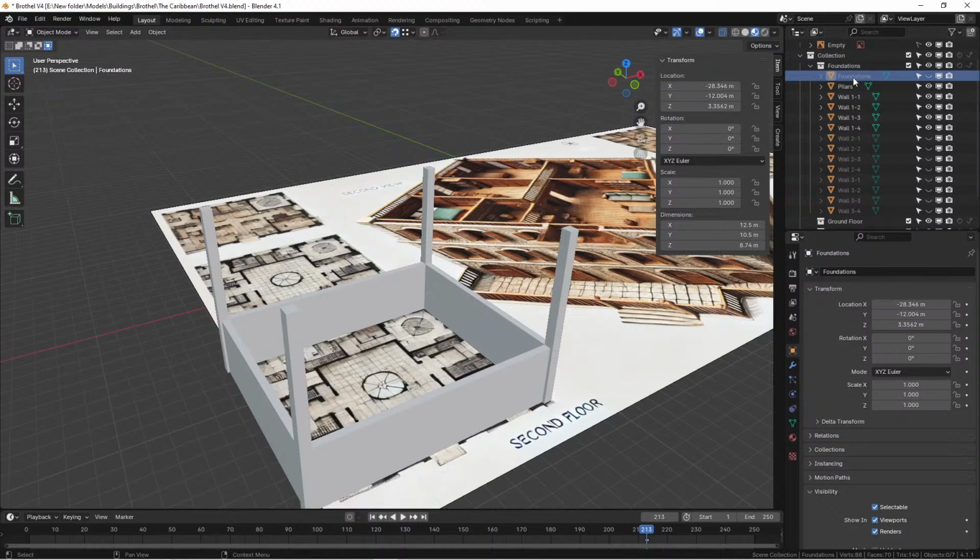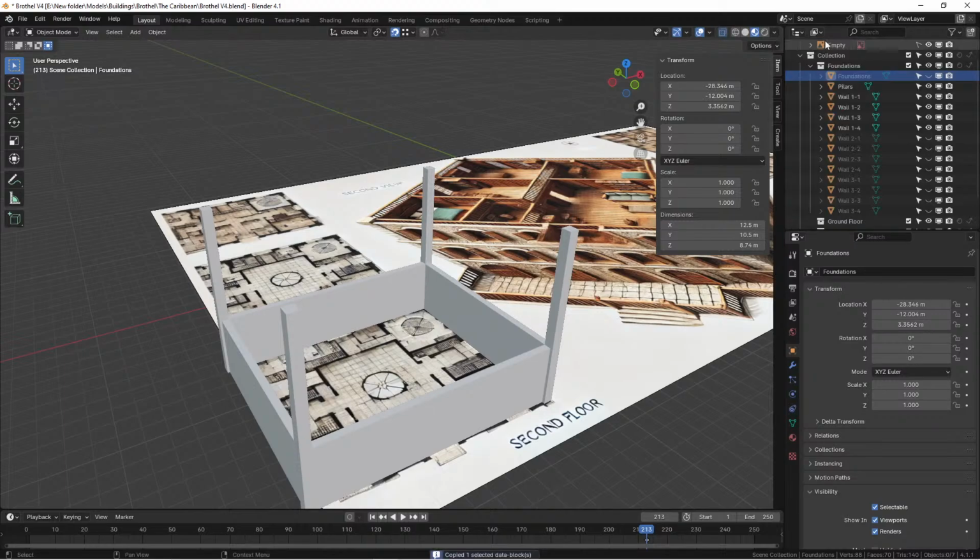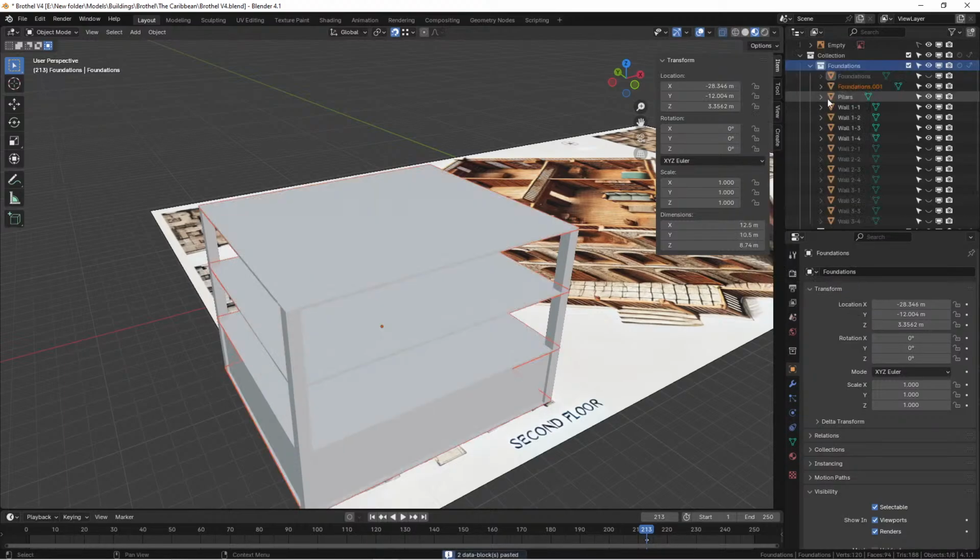So foundations, copy, paste, ground, second, third. Right.